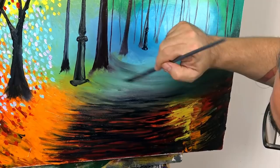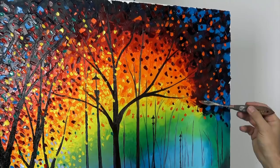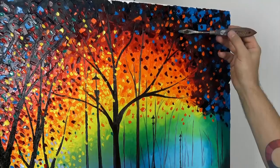In this next stage, we'll use a palette knife to lay in the little dabs of colour over the underpainting and around the trees and other details. All of the colours we need are already on the palette. So apply the dabs in blocks across the canvas, then wipe the colour off the palette knife with a tissue and start with the next colour.